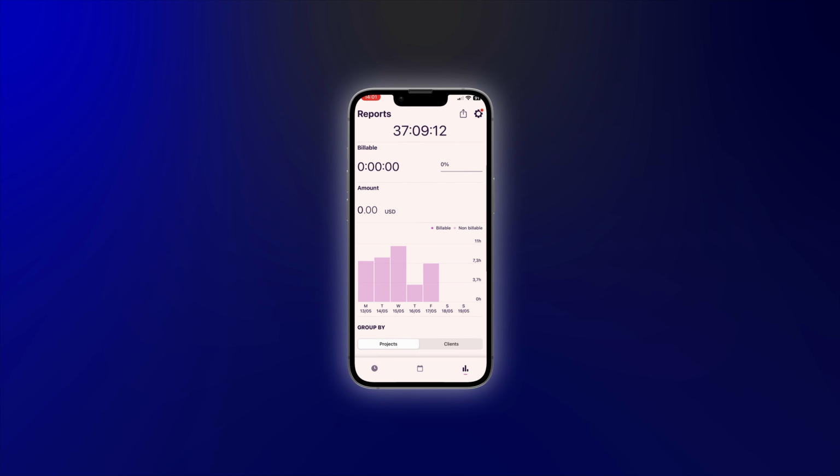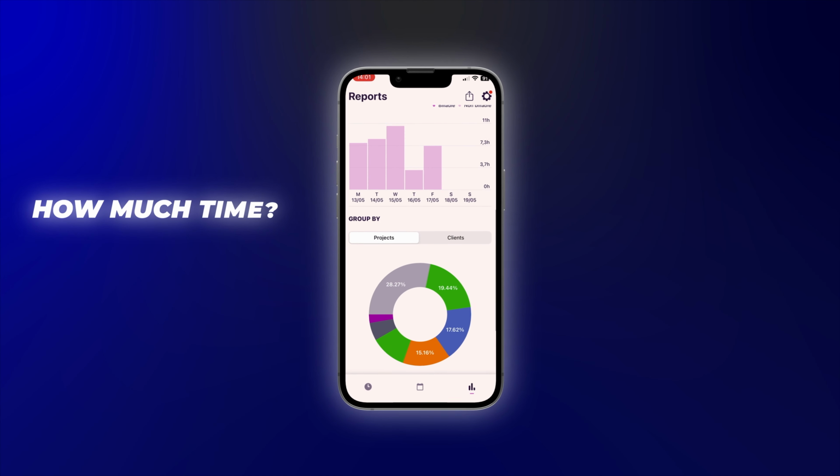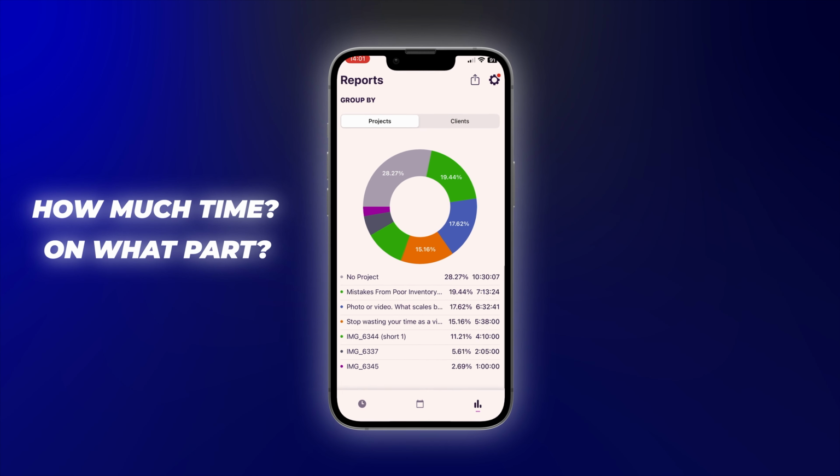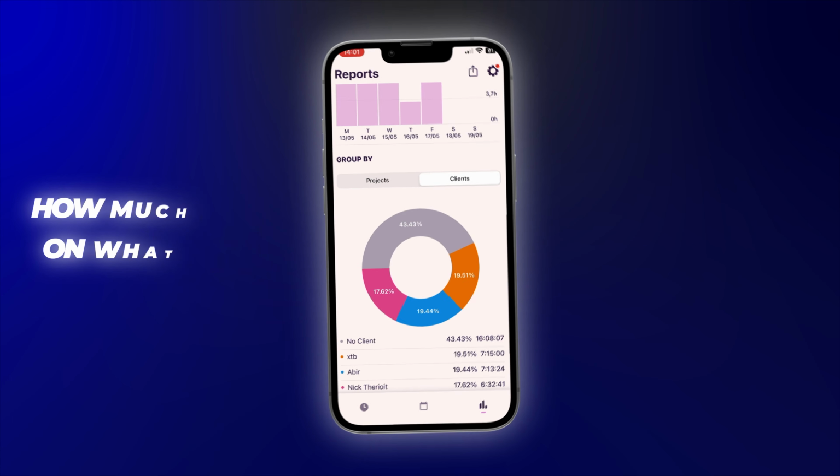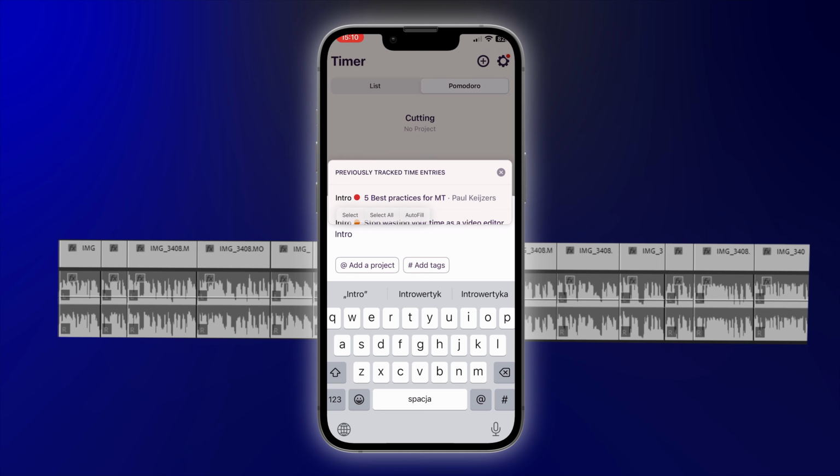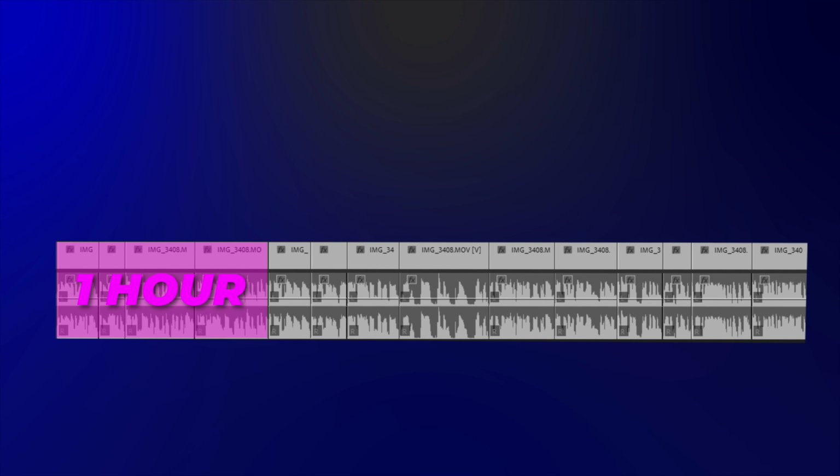Now you may ask, how does it increase my productivity? There are 2 reasons. Firstly, it saves a lot of data, and at the end of the day, I know exactly how much time I spent on what part, so it helps me analyze my progress. Secondly, it helps me a lot with managing my time, because usually when I say, for example, that I'm going to edit an intro in 1 hour, then I actually finish it in that time without wasting time.